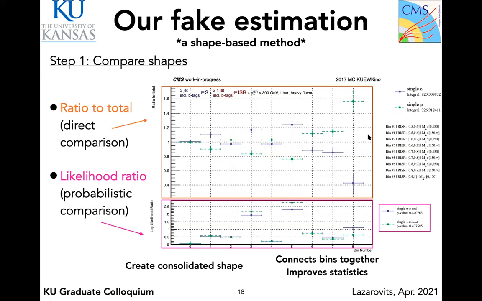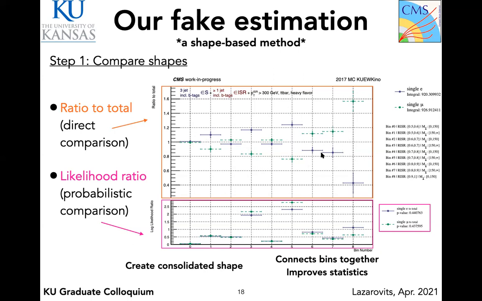And what we want to do is this first plot up here is just a direct ratio. So we take, for example, the electron histogram, and we divide that by the electron plus the muon histogram. So how does the individual histogram shape vary compared to the total consolidated histogram shape? That's what this top plot is giving you. And you can see in this first bin here that both of the values are very close to 1, indicating very good shape agreement. But as you move out to further bins, you can see the values deviate a lot more, and that indicates less shape agreement.